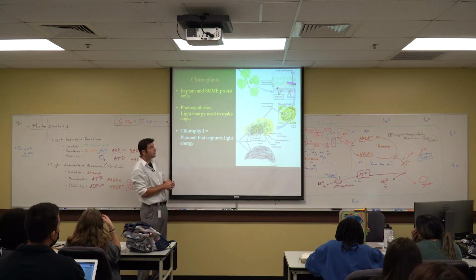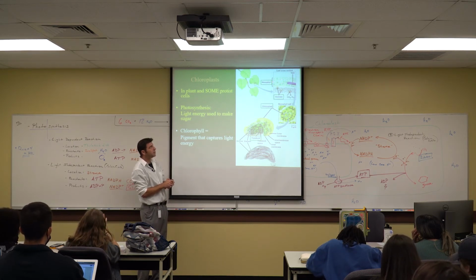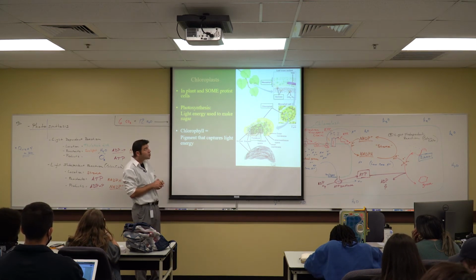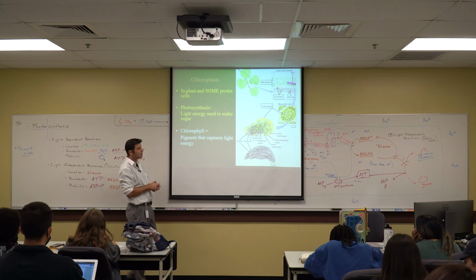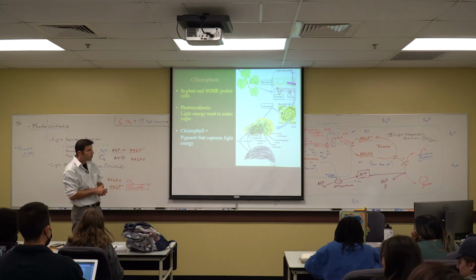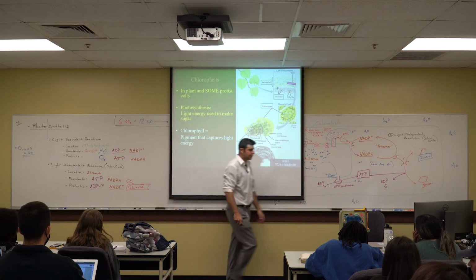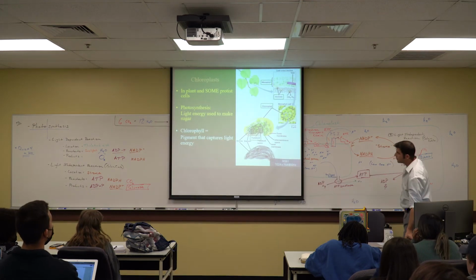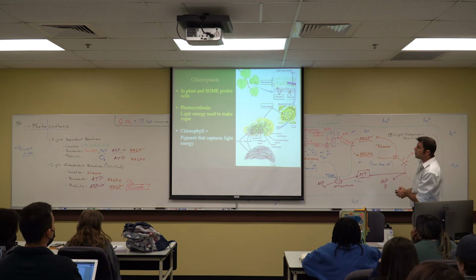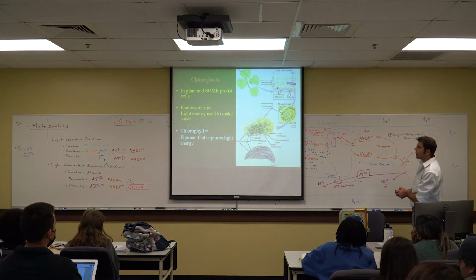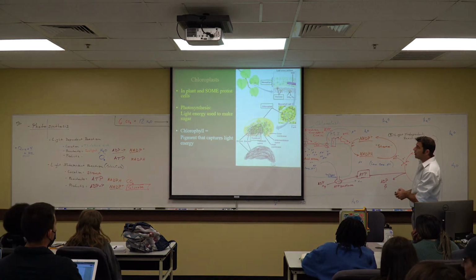Inside the leaf itself, there is a middle layer of cells called the mesophyll. This is the layer of cells where photosynthesis occurs, because those are the cells that contain chloroplasts. Here we are zooming in on this chloroplast, better than I've drawn on the board. We can see this chloroplast is a double-membraned organelle.